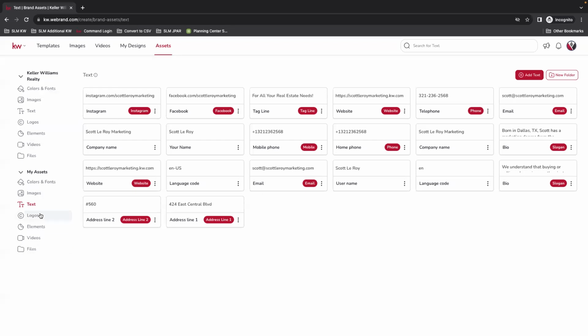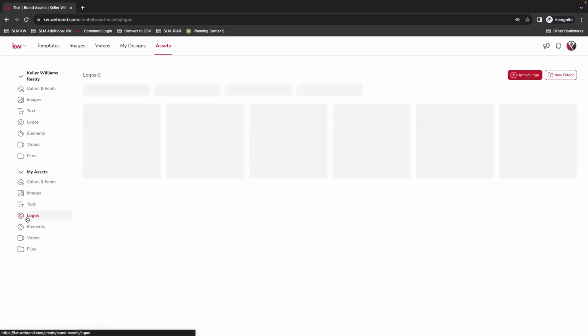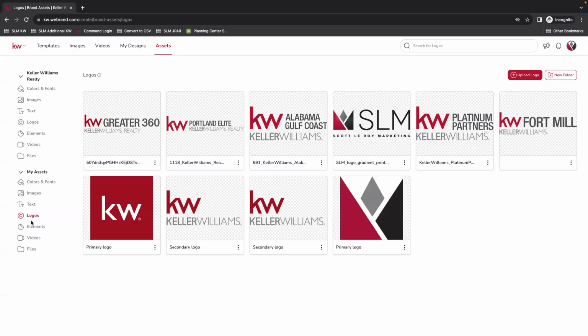So we recommend your name, team name or office, DBA name, website, app code, phone number, email address, all of those things that you put on most of your marketing. And that way you'll be easily able to swap that information on all of the templates.